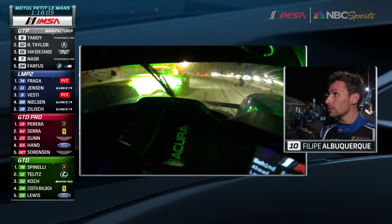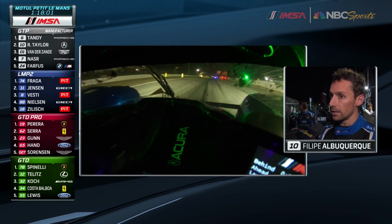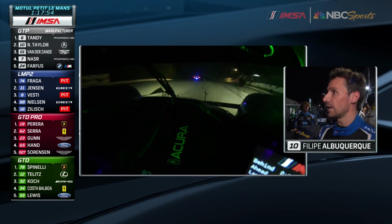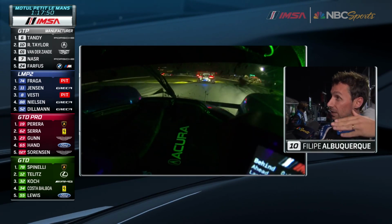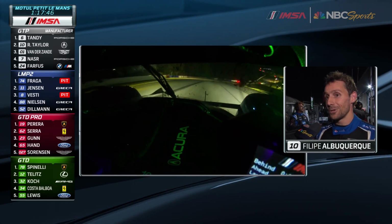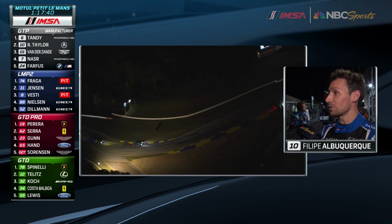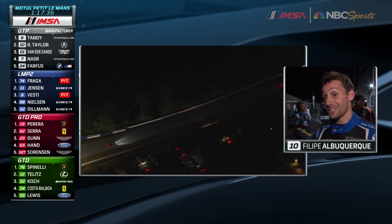It's pretty cold now, so it's going to have a lot to do with the last pit stops and how we are dealing with the cold tires on the out lap. We're taking risks, and it can get away from us anytime because we lock. It's easy to lock. It's tricky to go through Petit on the downhill with cold tires. But again, we have nothing to lose. I think Porsche is having fun because they got the title already, so they're pushing as well to finish on a big high. And it's going to be interesting.